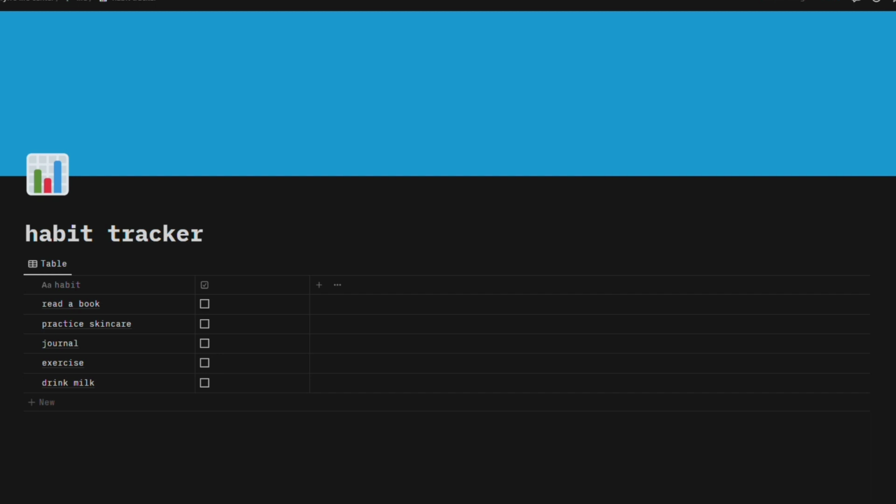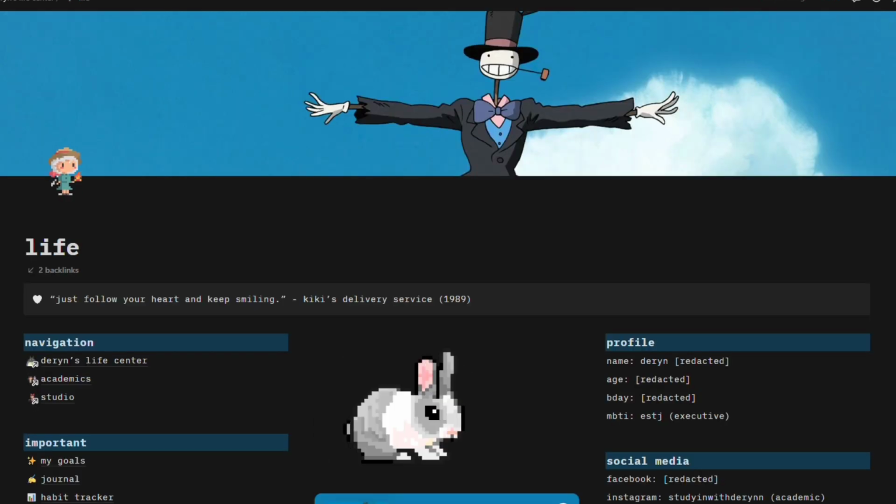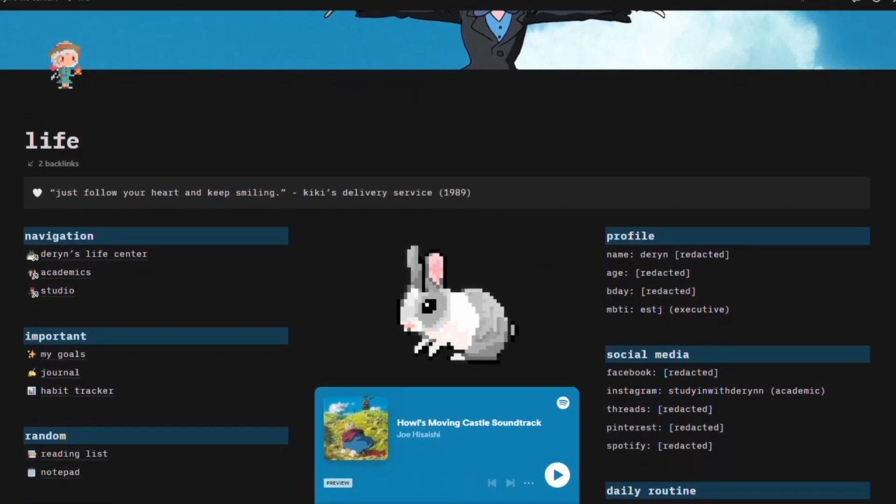And it's really helpful to monitor your progress with performing habits, and it's also a really great and easy way to try and build up good habits that you've been wanting to practice but you couldn't really seem to get a proper head start. Now, below the important area is, of course, the random area.